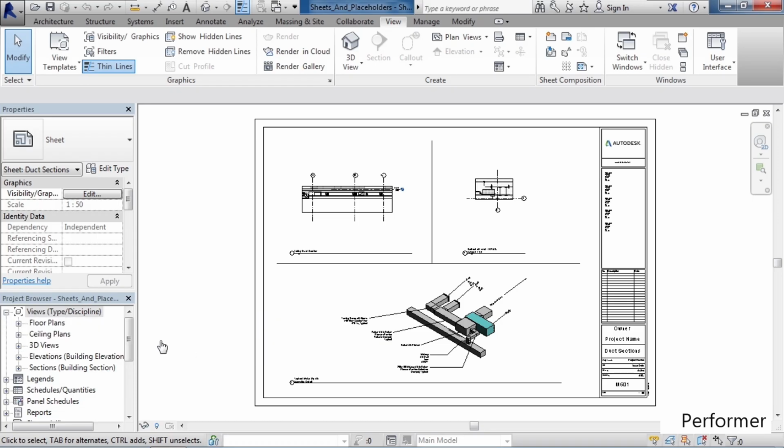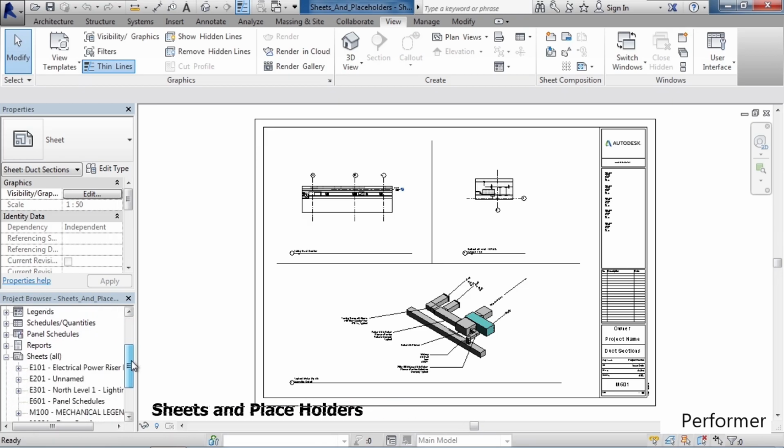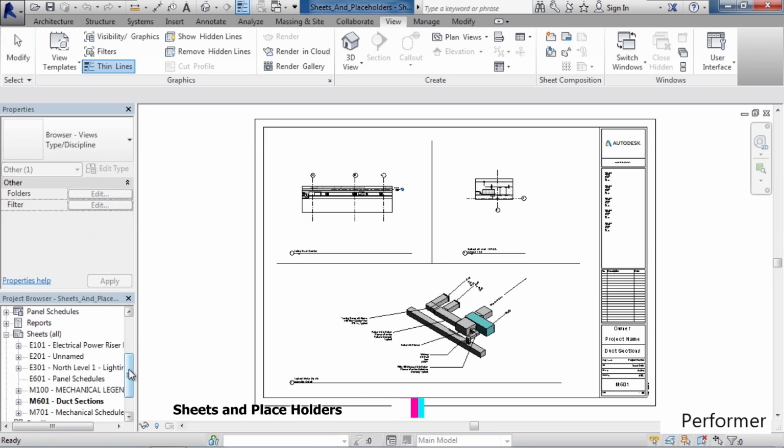So for example, if I look at my project browser in the lower left and I scroll down to the sheets, I actually see sheets E101, E102, and so forth, all listed. These are actual physical sheets with title blocks and potential views and other elements on the sheets. But let's say we need to make a sheet list, and we need to have different sheet names and numbers, or they reference an external source. Well, we can create what's called a placeholder sheet. Technically, it's not a real sheet for holding views. It's just a sheet that could be viewed within a sheet list.